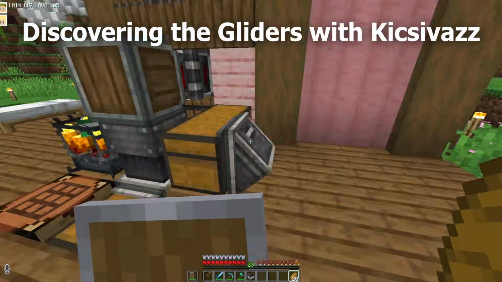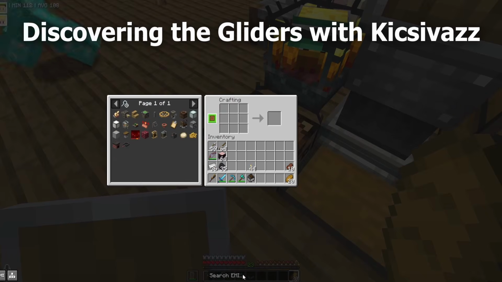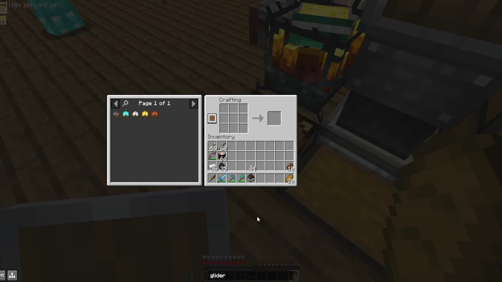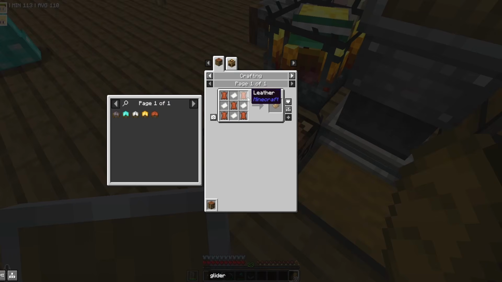Perfect, I just need to make one, but I'm not sure about the craft. You need to make hard paper or whatnot. I guess basic glider first. Reinforced paper. Okay, reinforced paper, yeah. You just make it from leather and paper.